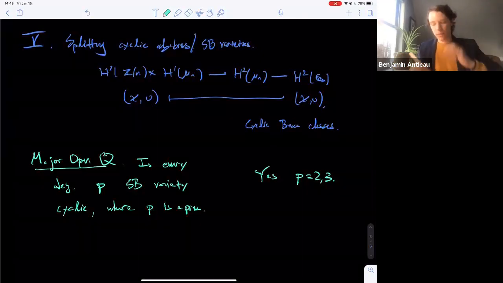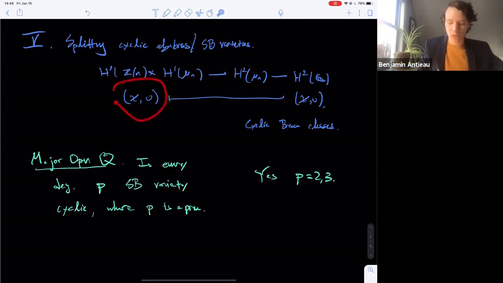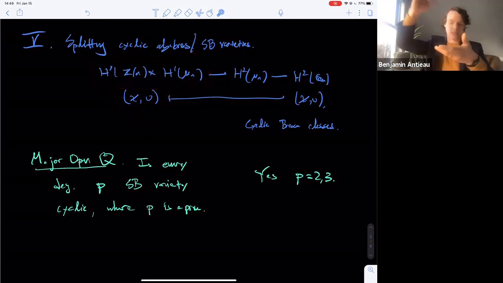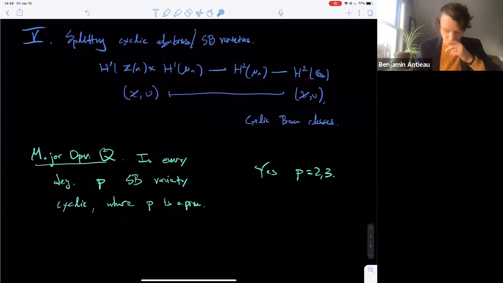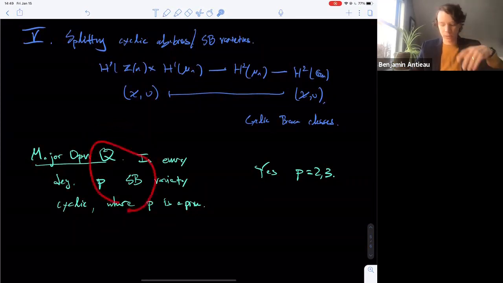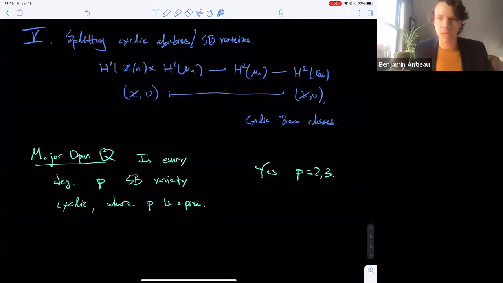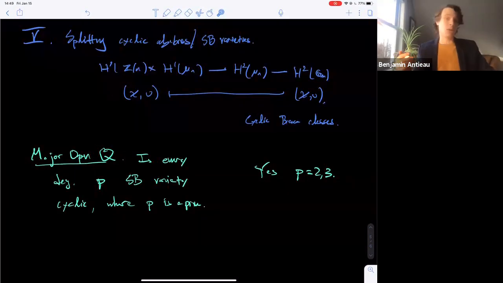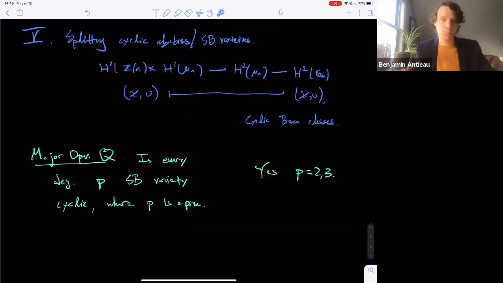So these are the symbol algebras, symbolic because we can write them in terms of symbols like this. And these are sort of understandable. It's given by a character, a cyclic degree n cover, and a unit. So you can say a lot about these. Let me mention that over number fields, over global fields or local fields, in fact, every algebra, prime degree or not, is cyclic. That's a major theorem in the global field case. That's the culmination of a lot of work in algebra in the early 20th century, the theorem of Albert, Brauer, Hasse, and Noether.